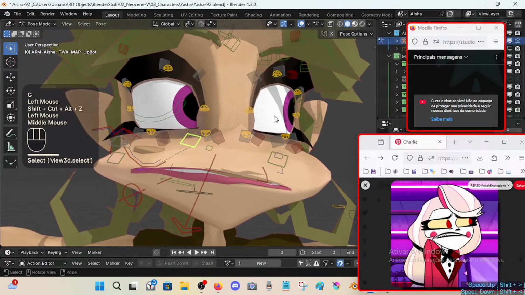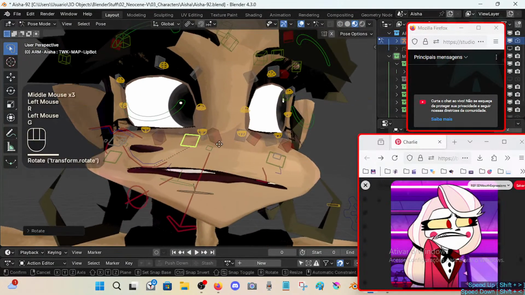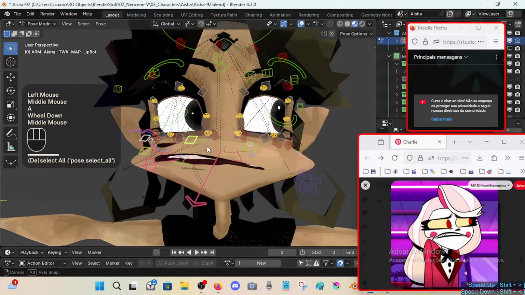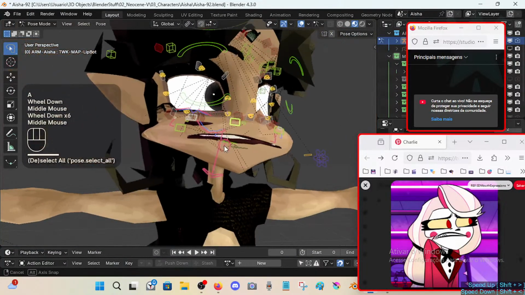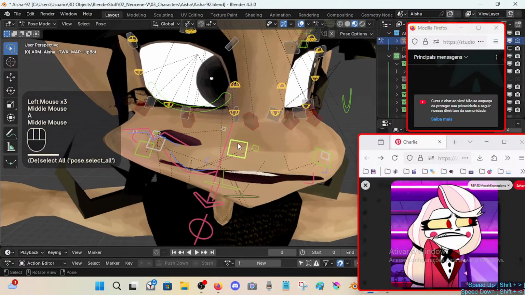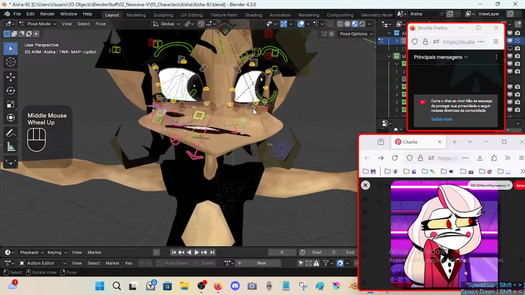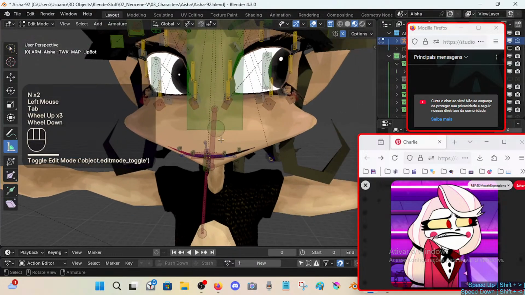We can go on the shader if it doesn't lag too much. Yeah, so here, where is the... I seem to have lost the upper lip bone. I just can't find it, let's go into edit mode.